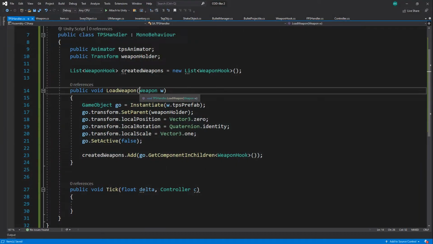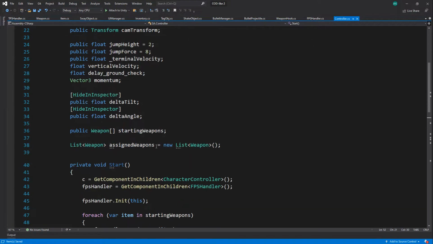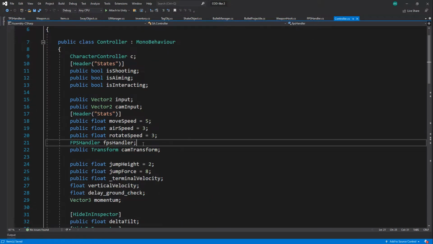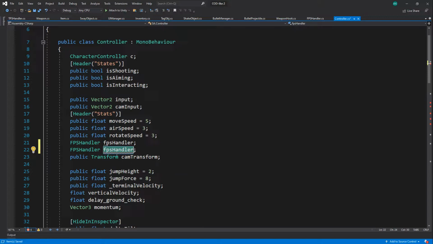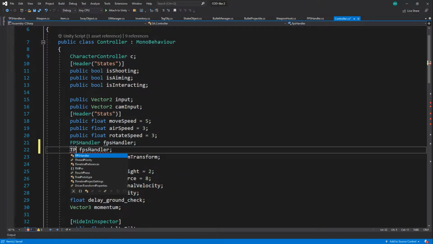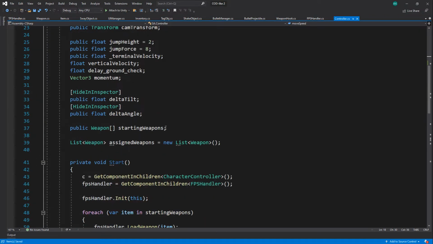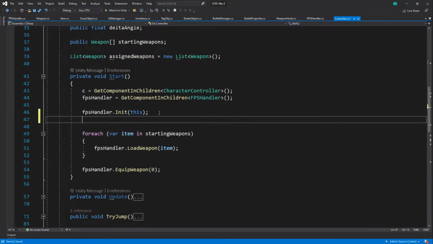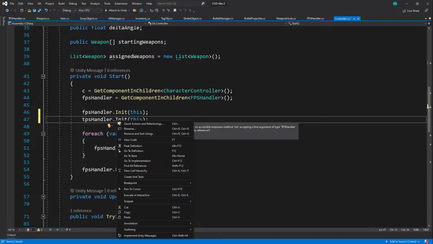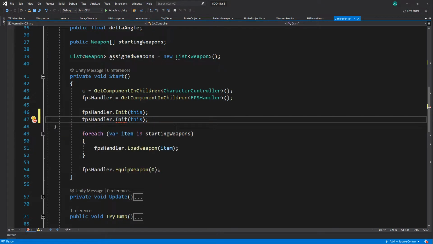Then on the controller we have our FPS handler, so we're also going to be using TPS handler. Then on start we also want to use an init method for the TPS handler, so let's go and assign that.